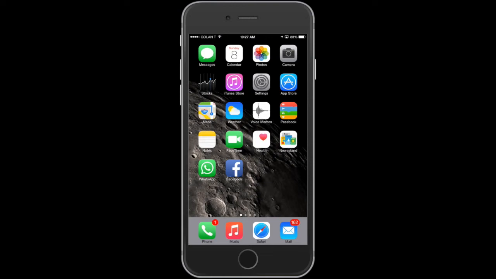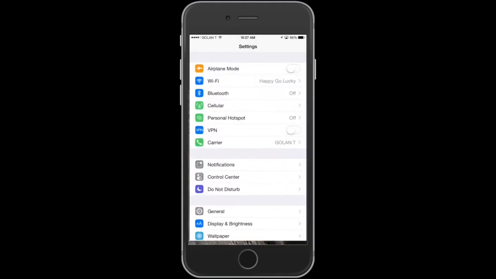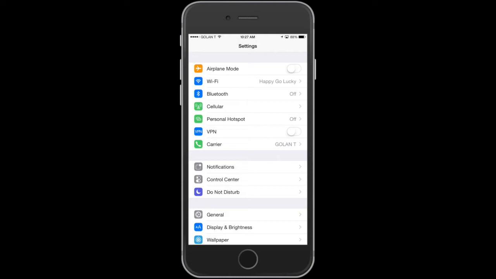What we're going to go through today quickly is the connections, or what I call the connections, in your iPhone under the Settings tab. Connections being Wi-Fi, cellular data, Bluetooth, personal hotspots, all that sort of thing. So let's jump into it quickly. Please click on your Settings tab, and the first 7 icons that you see there are basically all the different connection options that you have with your iPhone.